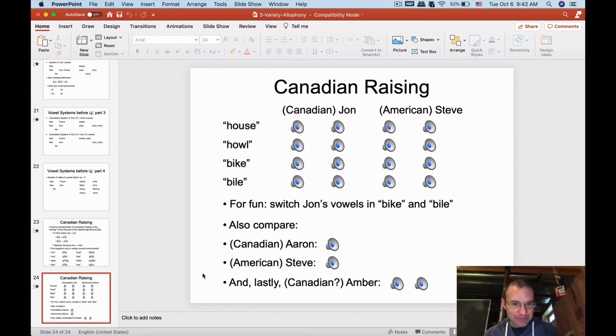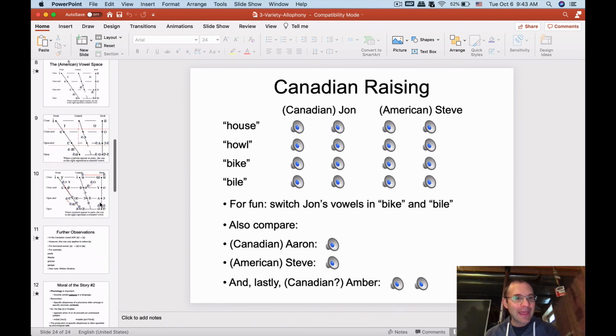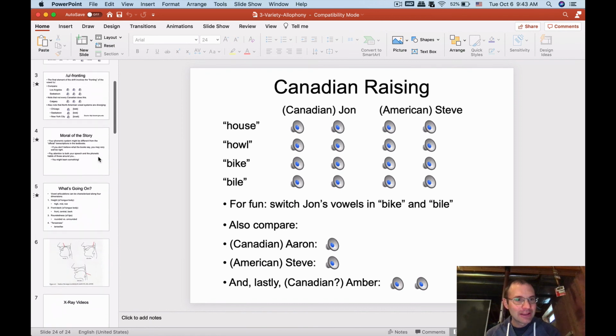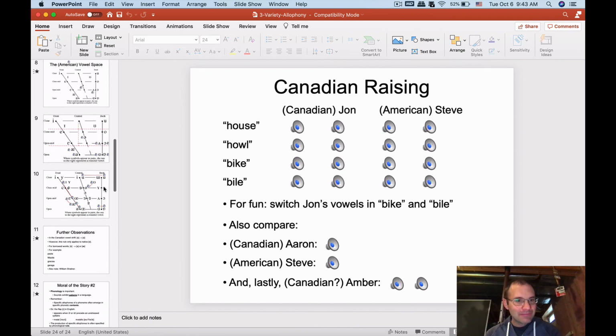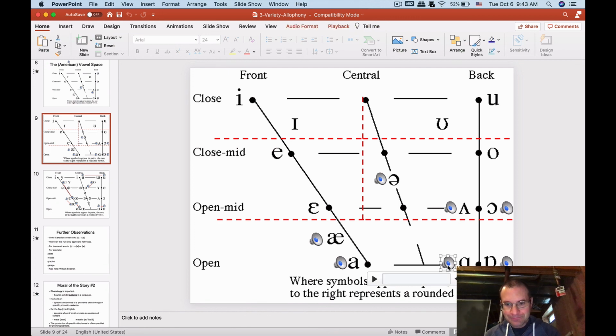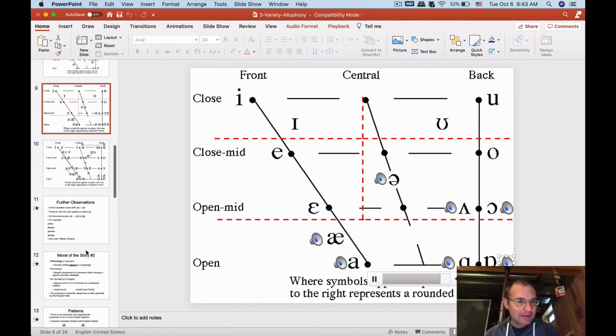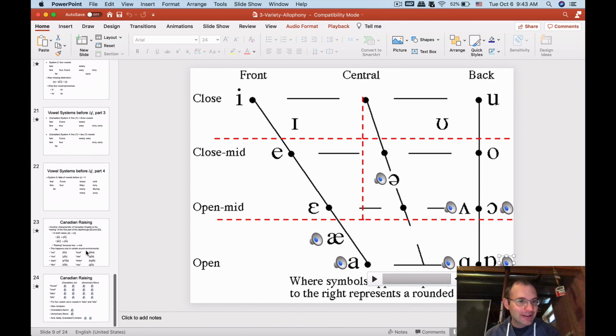I've also got this subtle distinction here between the different low back vowels. So my low back vowel, ah, in hot, is not that rounded, but my former student Aaron did round it a little bit. So this one's really close, but if you listen to it long enough, you will be able to perceive the difference. That's the distinction between these two guys, just in the hot context.